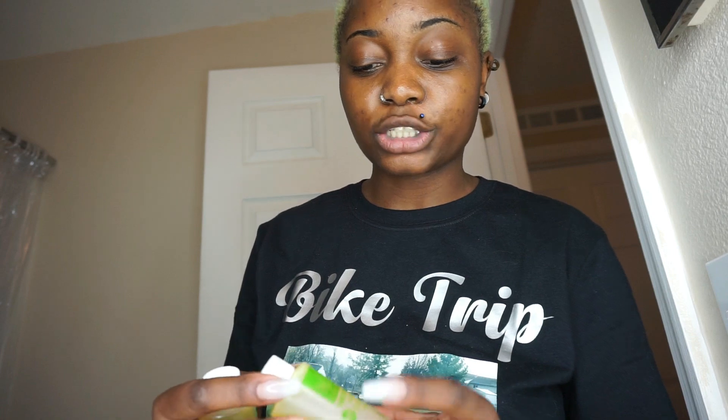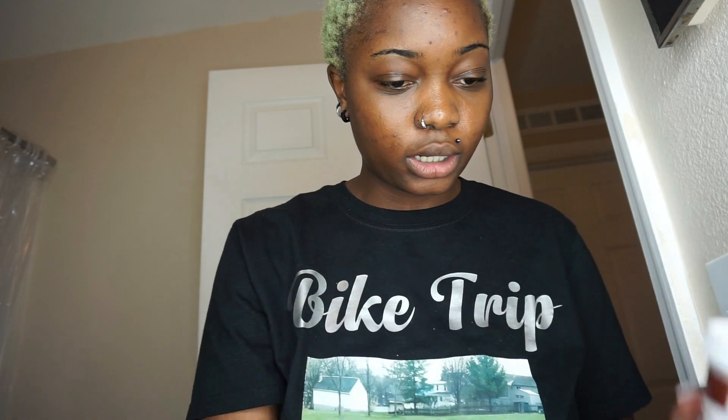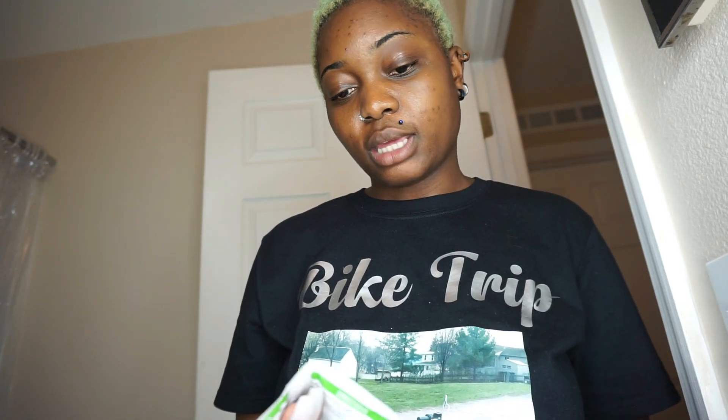This is kind of like a relaxer but it's the natural one — it doesn't really harm your hair or relax your hair, it leaves your curls in and just softens your hair. I'm gonna show you how I mix this and how I put it in my hair, then the next step: a sterilizing shampoo. It comes with a leave-in conditioner, a moisturizer, and the mix texturizer. This one I don't think I have to mix — it's already enough. The products are numbered: number one, number two which is the shampoo, and number three which is the leave-in conditioner.